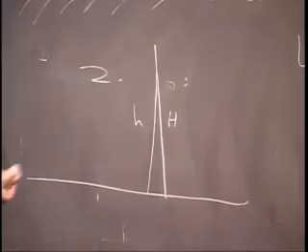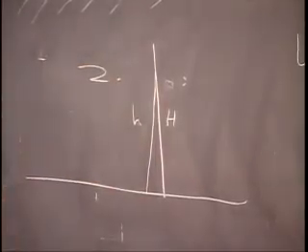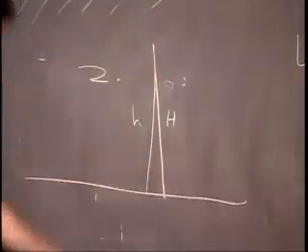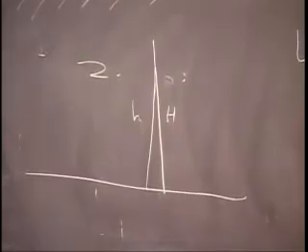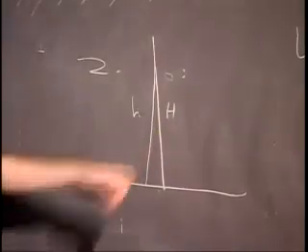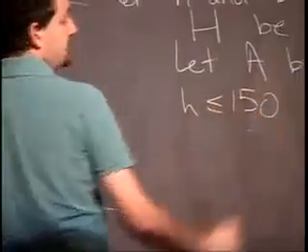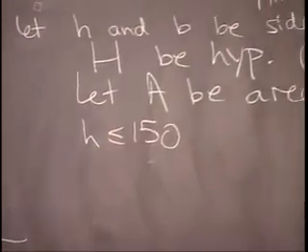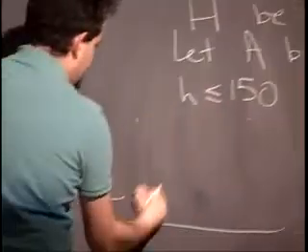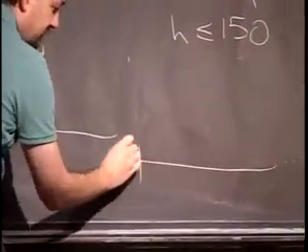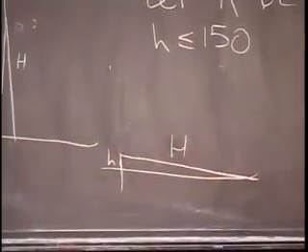If these were actually the same, as in on top of each other, each of them would be half of the total length of fence, because we still got to go up and then back down. We can't just use all 300 going straight out. That's not a limiting case of this, as it were. So actually, we see that little h can be no more than 150. That's an endpoint there. Right? On the other hand, the other possibility is that we make little h almost nothing. And then big H would be like this.